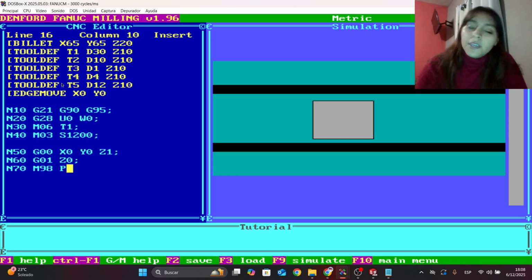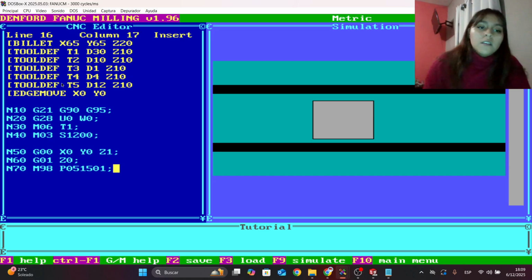So it was P, and then the number of repetitions. We need 10 repetitions. For time, I'm going to just put 5, lowering the repetitions just to make it faster. And I'm going to put the number of the subprogram that I will be making, which is 1501. And with that, we're all done.